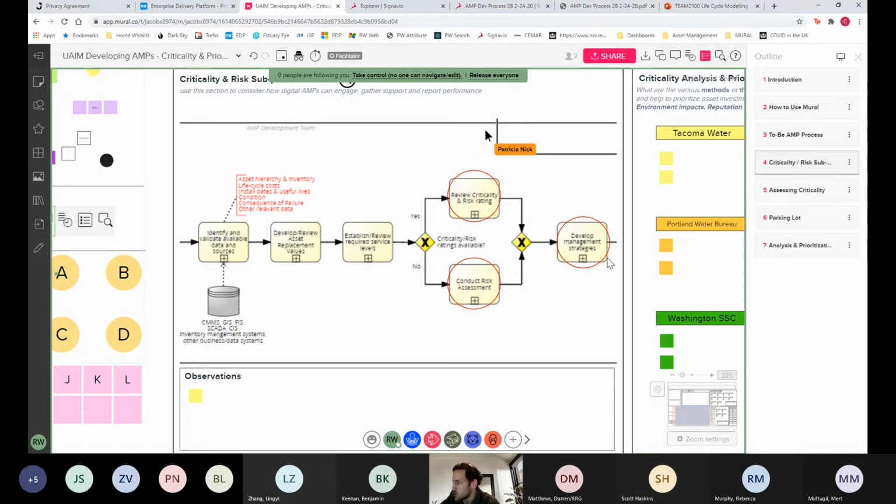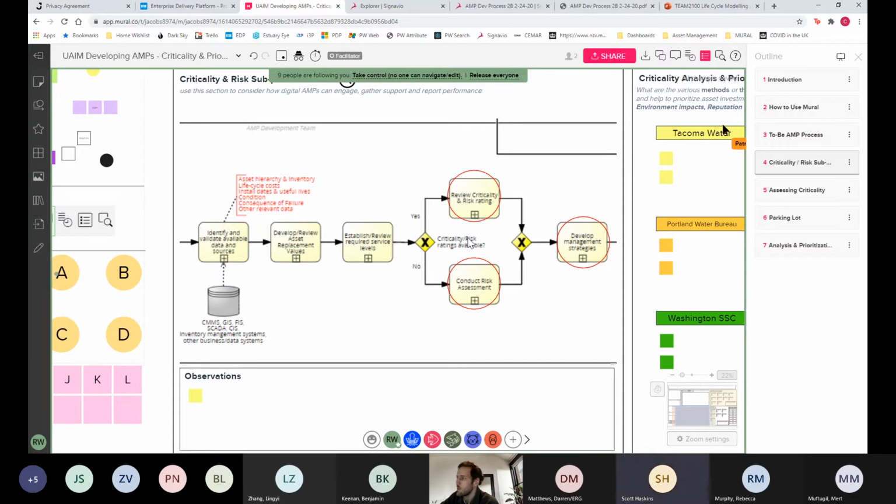What I wanted to just highlight here as well, in terms of developing management strategies, we're going to look at this sub-process to outline some of the lifecycle modeling work that we've heard about, and then present that back around to the group. So we're working on a pretty tight timescale in terms of getting back to John and Mike on the process overview by the end of this week, but at the same time we still want to pass it to this group for some feedback across March. So keep an eye on your inboxes for that one over the next month or so as we complete the report out for this year.